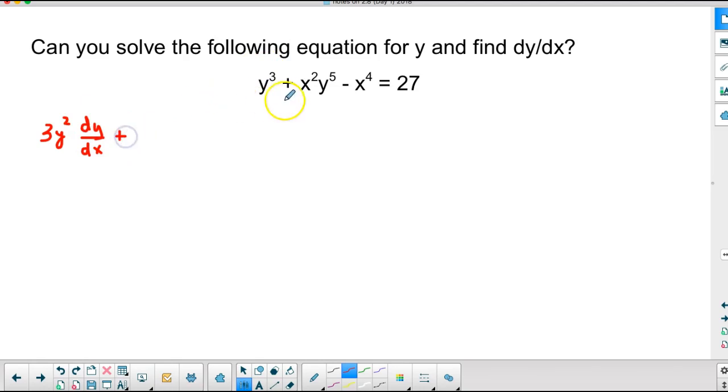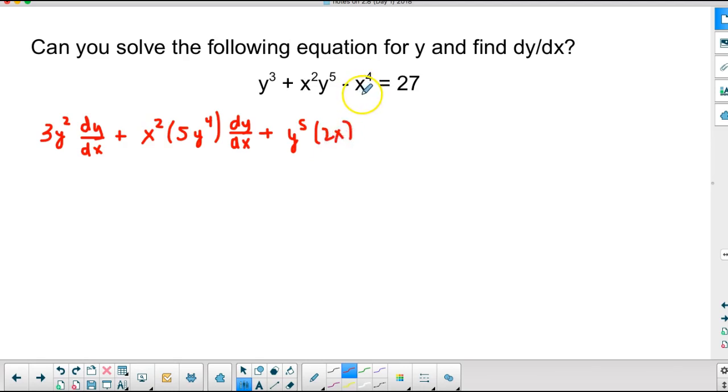And then we need to use the product rule to take the derivative of the product of x squared y to the fifth. So we have the first function times the derivative of the second function. So the derivative of y to the fifth is 5y to the fourth, but we took the derivative there with respect to y, so we write dy dx. So that's x squared times the derivative of y to the fifth. Then we have the second function, which is y to the fifth, times the derivative of the first function. So that's 2x.